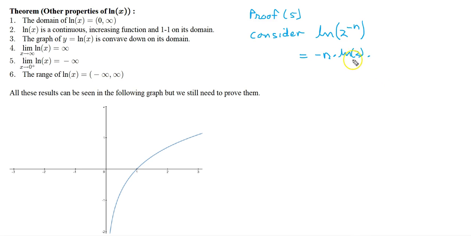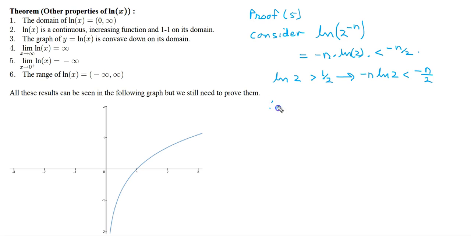alright, now, the natural log of 2 is definitely bigger than a half, right? So recall that the ln of 2 is bigger than 1/2. So if I multiply both sides by a negative n, that will flip this inequality. So this will imply that negative n, like that. Notice how I had to flip the inequality when I multiplied both sides by negative n. So this quantity right here is definitely less than negative n over 2.